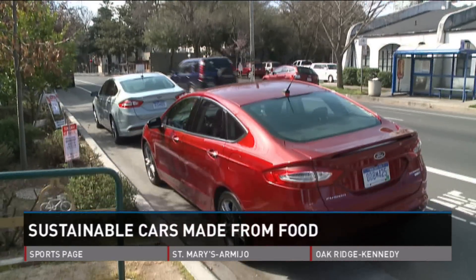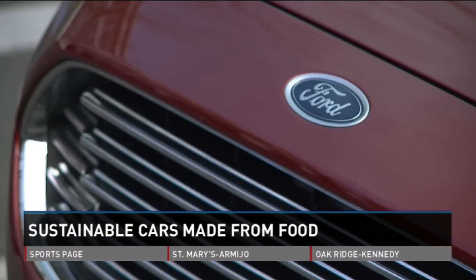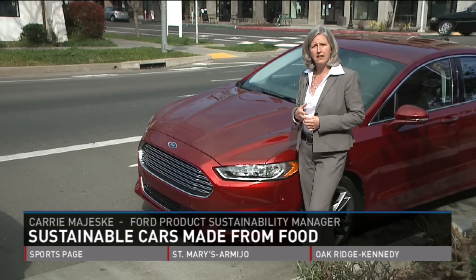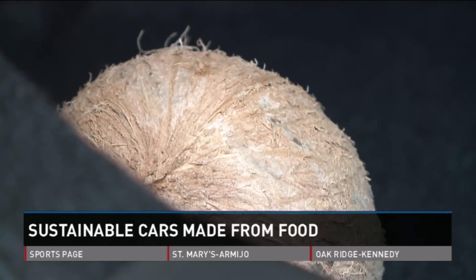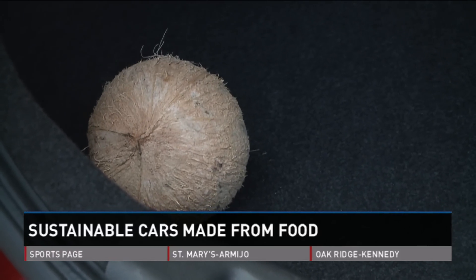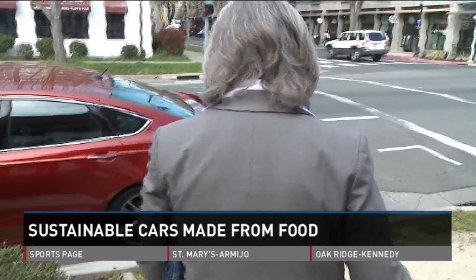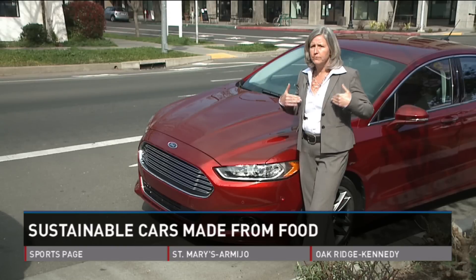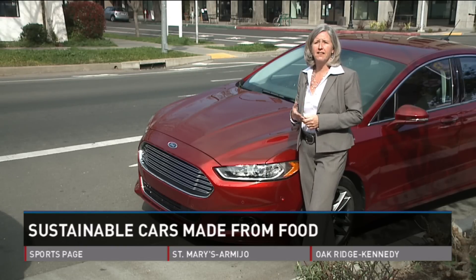Now, why would a car be manufactured partly made up of food ingredients? To be more sustainable. We're diverting a lot of material from landfills by using those materials in the components in our cars. Those components include coconut in the trunk for the load floors, where some of the fiber can be used for a non-woven textile, soy in the seat foam so they don't have to use as much petroleum, and wheat straw for reinforced plastic. It's not something we would try to sell the vehicle on, but it's definitely something people appreciate once they find it out.